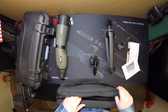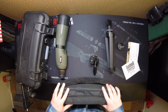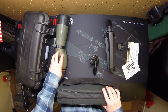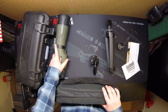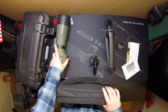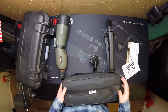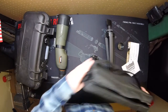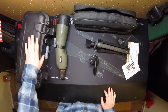My suggestion on transport, if you're having to carry your scope for long distance, maybe if you're using it in the field, carrying it in place of binoculars on a hunt, then the soft bag will probably work in your pack, assuming you remember not to drop your pack, whatever. As I tend to be a little paranoid with my optics, I transport mine exclusively in the hard case.